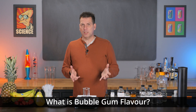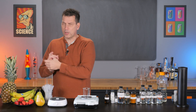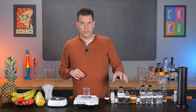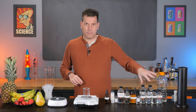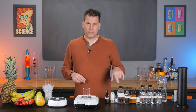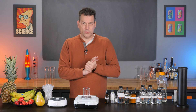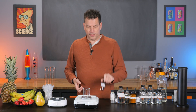What is bubblegum flavor? Well, it's mostly fruit. Pineapple, banana, and strawberry make up most of it, and pear elements come into it as well. Then you have vanilla, wintergreen, cinnamon, and clove — the rest are esters. So it's 80% esters in the total mass, and then 20% other compounds used in very small amounts. The rest is just propylene glycol and a little bit of triethyl citrate to round it out, and what you end up with is a bubblegum flavor.